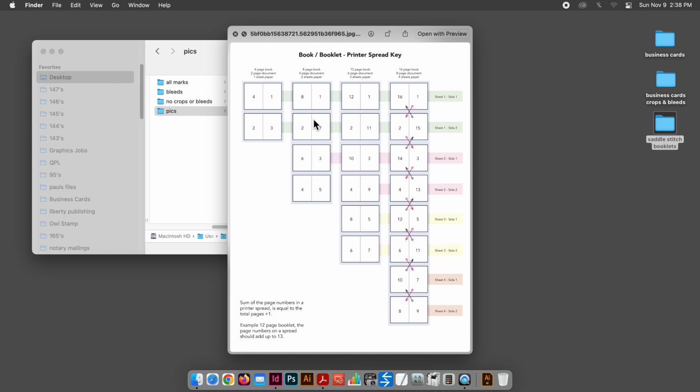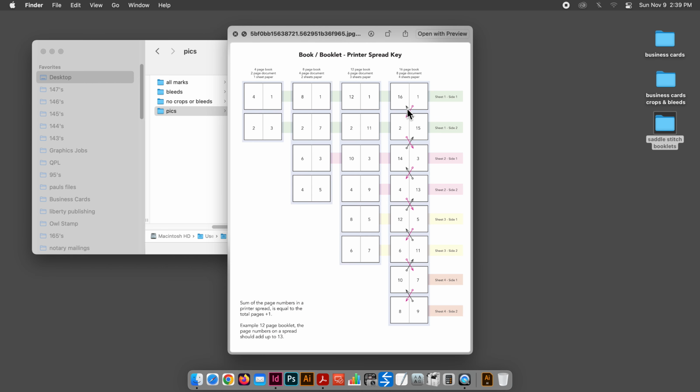If you go up here, this looks a little confusing, so ignore everything except for this first little one. This is just 1 page. It's like an 11 by 17 folded in half, an 8.5 by 11, like a 4-page newsletter. So if you opened it and laid it down flat, page 1 would be on the right, the last page would be on the left. And then when you open it up, you'd have 2 on the left and 3 on the right. That's pretty straightforward. Then if you had 8 pages, you would just double it. 1, 2, 3, 4, 5, 6, 7, 8. Always divisible by 4.